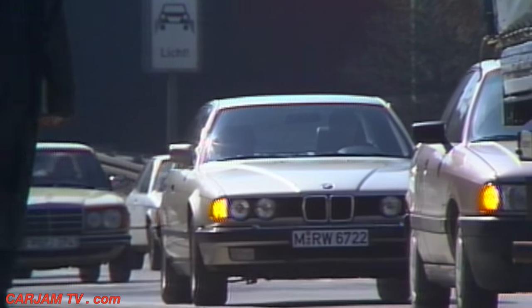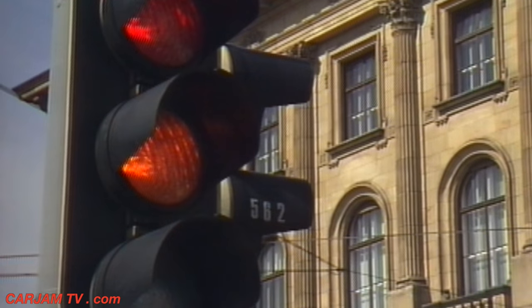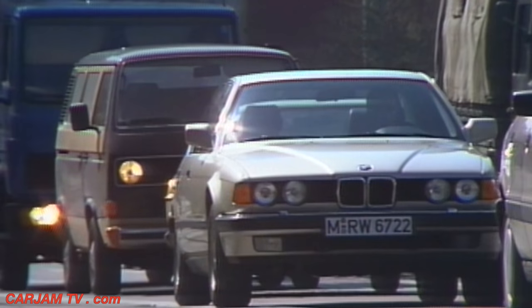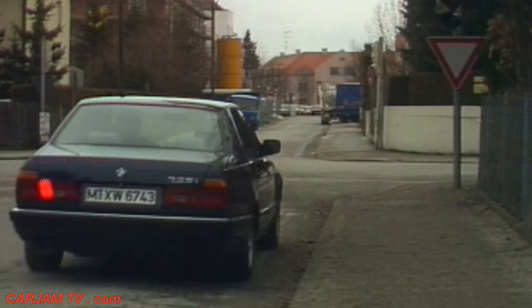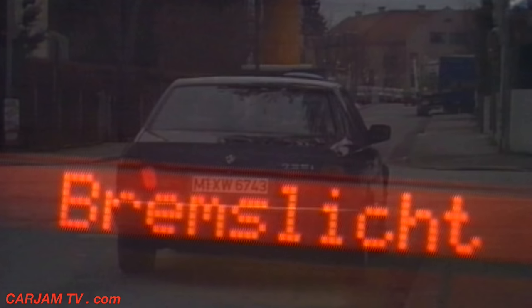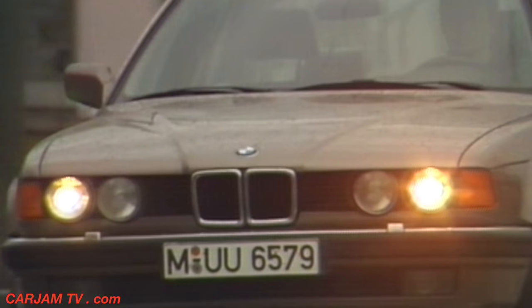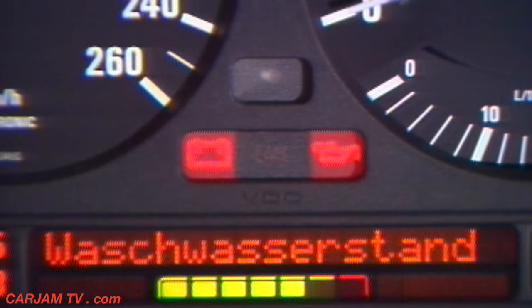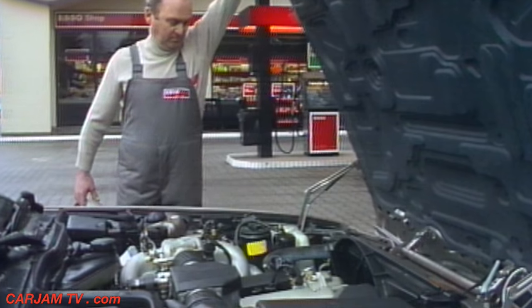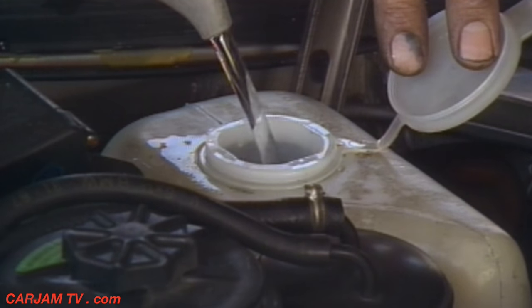The 7 Series is not only easy to monitor — it also monitors itself. Sixteen important functions are continuously monitored by the check control, for example to remind you to release the handbrake, or to call your attention to the fact that a brake light isn't working. Only important functions are displayed during the journey. The check control tells the driver what it has noticed and how to react to any malfunctions. Less important things are shown just at the start or end of a journey — for example, a reminder to refill the washer bottle when you next stop for fuel.